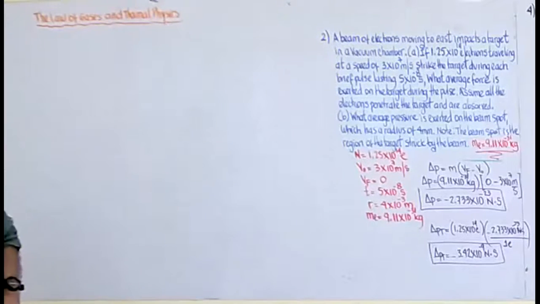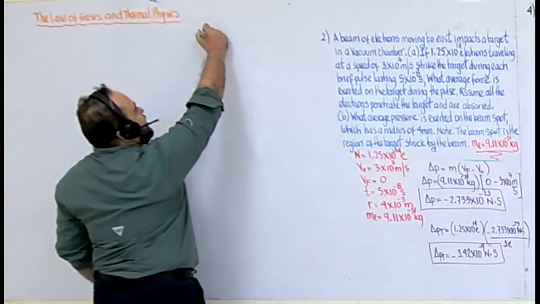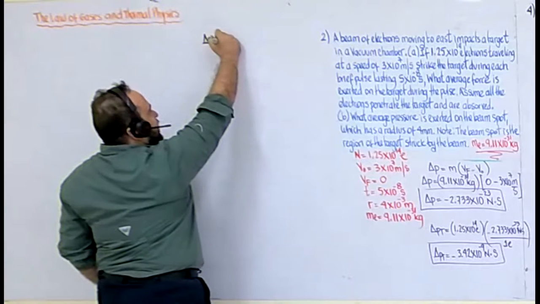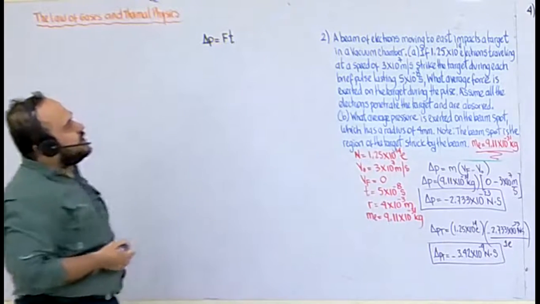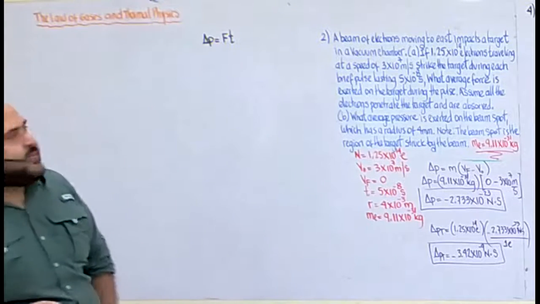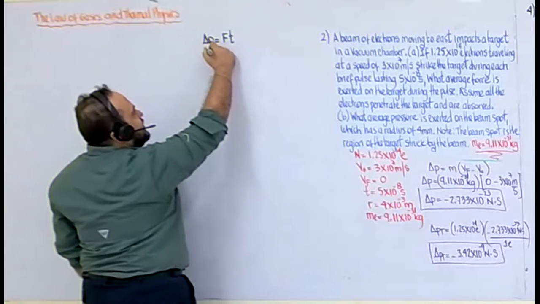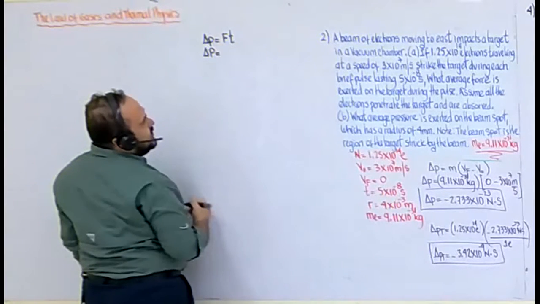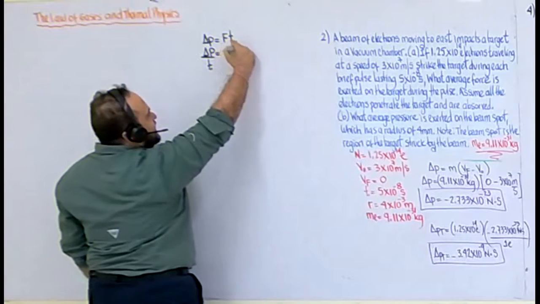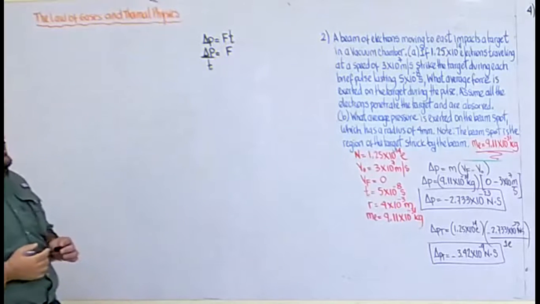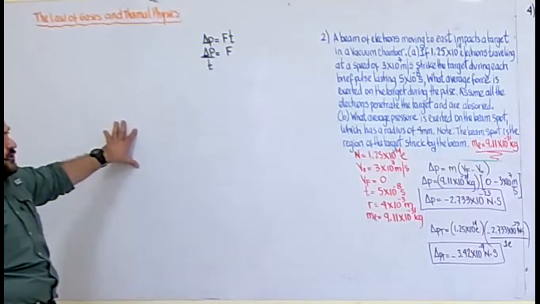Okay, so remember the situation. The change of impulse is equal to the product of the average force multiplied by the period of time. Since the period of time is multiplying, it passes to divide, so the force will be the change of impulse over the period of time provided by this average force.